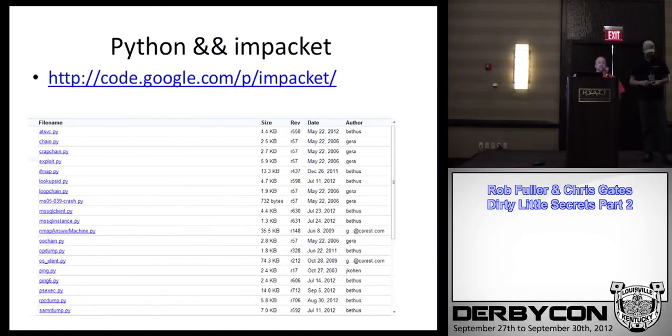So the Core Impact guys, a long time ago, they released Impacket. Anybody remember that? It was like 5 years ago. It sat dead for a long time. They just started reworking on things, and included is a RemCom script that accepts pass the hash, and then a whole bunch of other things, MSSQL libraries, RPC dump, SAM dump, all kinds of cool libraries that support pass the hash, and you can get it there.